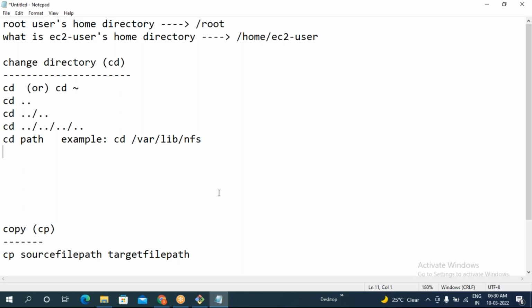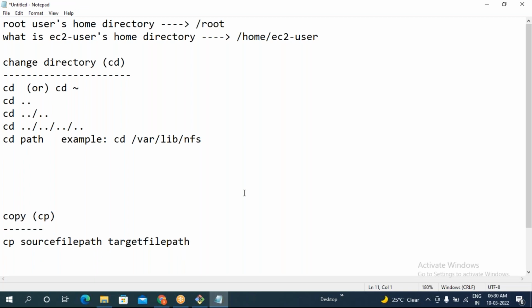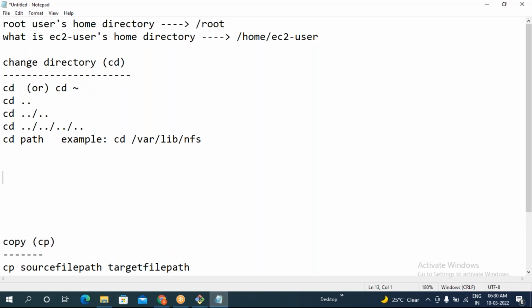Of course, ll also already, ll, right? ll command or ls -l. If you use ls command, what will happen? It will show you files and directories in the current location only. ls is a command used to list files and directories in the current location only. I don't want to see what is there in the current location. I want to see files and directories in some other location. Some other location means I have to specify that location.